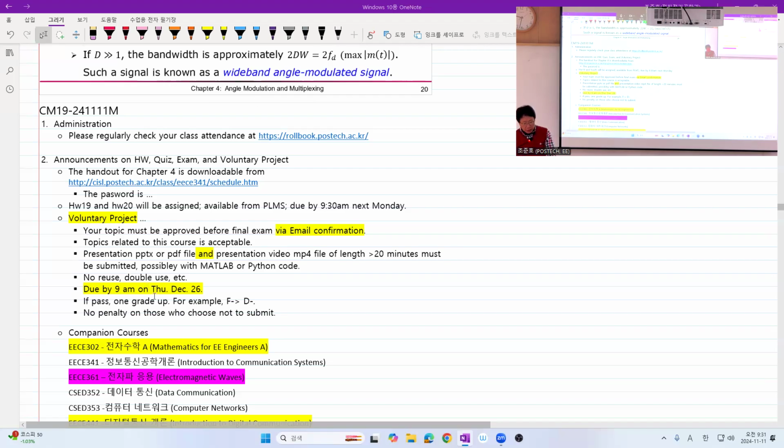According to the academic calendar, the final submission of the grade is on December 27th. So the voluntary project is due on the previous day. But usually I study 2 days before, and 2 days before is Christmas. I don't want to be a Professor Scrooge, so I set the deadline as 9 a.m. on the day after Christmas.